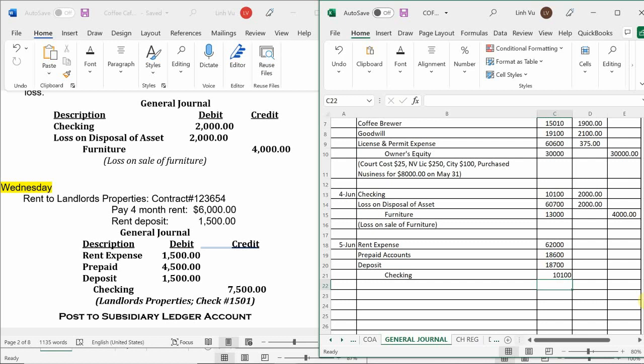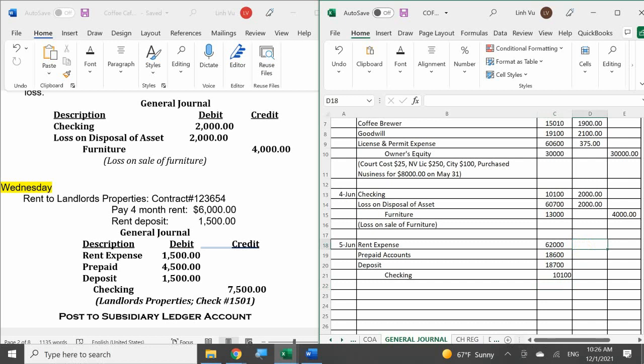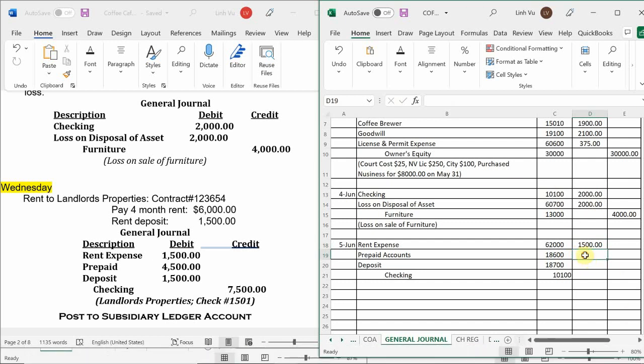Okay. So now we need to list out what was involved. Rent expense only involves the current month that I'm currently using the rent for. If I bought a total of 4 months and it cost me a total of $6,000, I'm going to divide that by 4 to let me know how much 1 month rent expense is, and it's 1,500. And of course, I still have 3 months remaining, because I paid for a total of 4 months. So therefore, that should be 4,500, and the rent deposit was for 1,500. So in grand total, I should be writing a check for the grand total of $7,500. Okay?